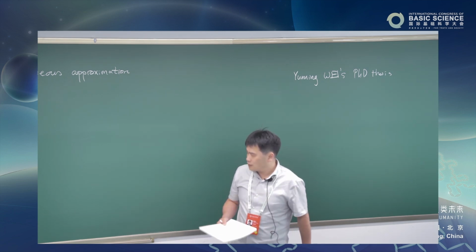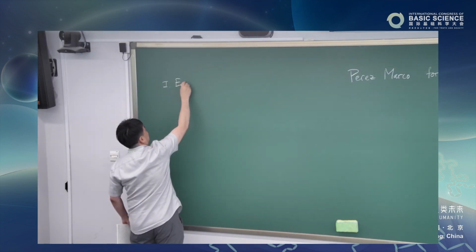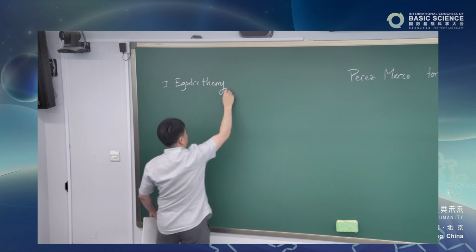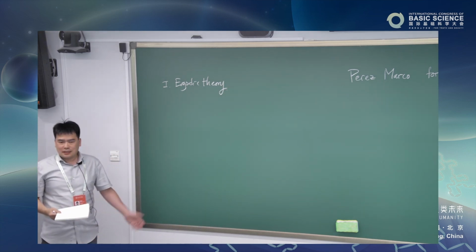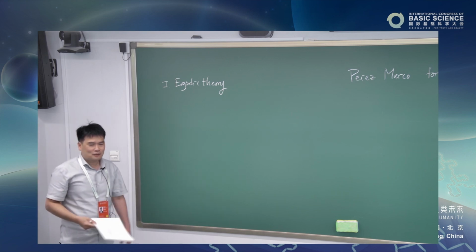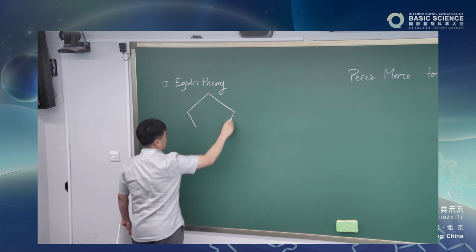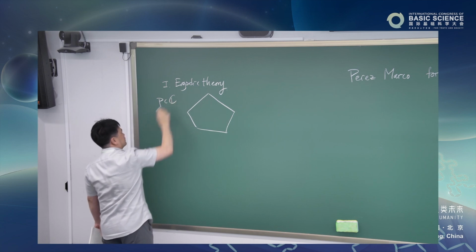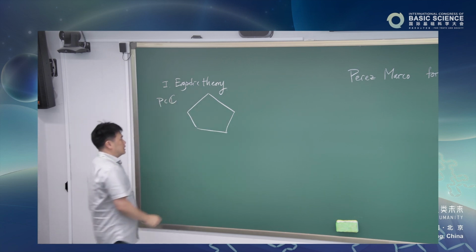And there's a lot of motivation. So I'll start with the ergodic theory. I'll start with a dynamical system that is very easy and a high school student will understand. You start with a polygon. Think of this polygon as in the complex plane. And in the polygon, you can play billiards.